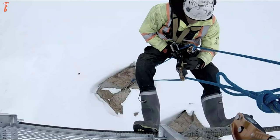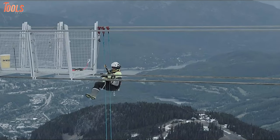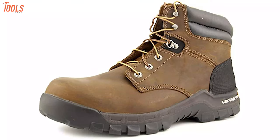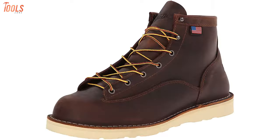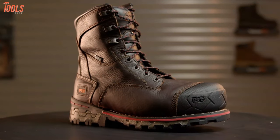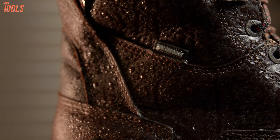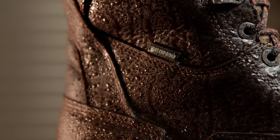A pair of comfortable work boots will assist you in working with unbound confidence at the most demanding workplaces. As there are a lot of competitors in the market, we have enlisted the 7 best comfortable work boots in today's video, which can be a premium material and solid construction with bang for your buck. So, without any further delay, let's get into the video.